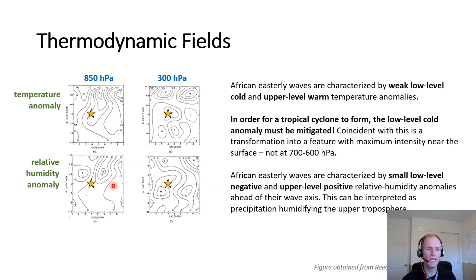In terms of relative humidity, it's relatively dry. We see this D here with minus 10% contour ahead of the wave and relatively moist with 15% contour here behind the wave. And the pattern flips and shifts a little bit to the south as you get to 300 hectopascals. Slightly moist, 10% or so ahead of the wave, and slightly dry, 10% or so behind the wave. And we can interpret this primarily as the precipitation that's out ahead of the wave, helping to moisten the upper troposphere compared to what you would see in the absence of convection, where sinking motion helps to dry it out. So that's what we can see from the relative humidity anomaly here.